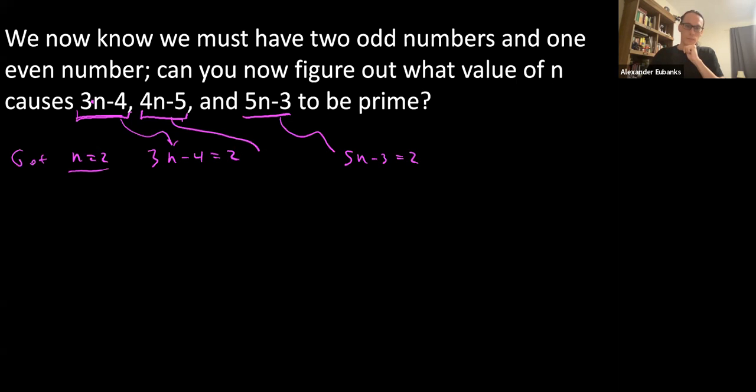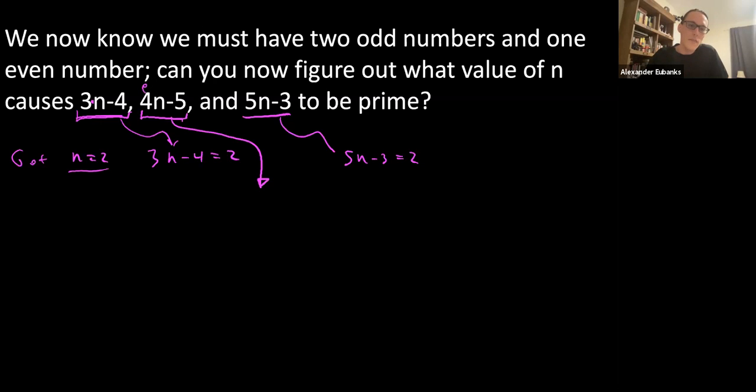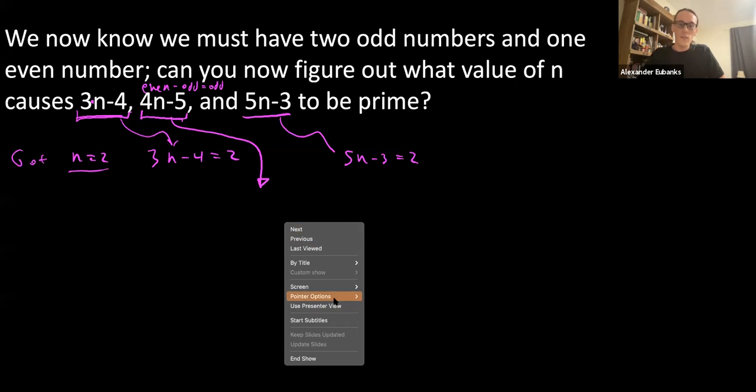Now, more importantly, I'm asserting that 4n minus 5 can't be even. I said these two are even and skipped over this one. Can someone tell me why 4n minus 5 can never be an even number? 4n is always even because you're multiplying n by an even number. And then subtracting 5, an odd number, will always give you an odd number. Very good. This is always even minus odd, so it will always be odd. Make sense? Does it not make sense to anyone?